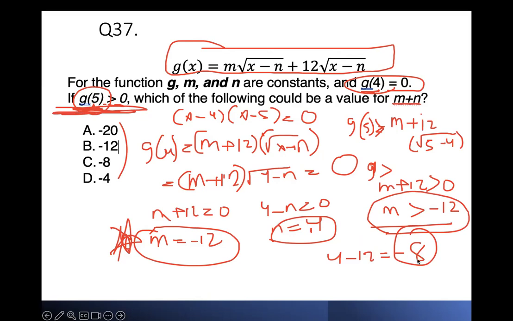But they don't give you answer choices that are greater than 0. That means any answer choice that is greater than this one is still greater than 0. That's the way you assume it. Minus 20 is not greater than minus 8. Minus 12 is not greater than minus 8. Minus 8 is the same as minus 8. The reason why the right answer is D is because it's now greater than the answer choice you got.